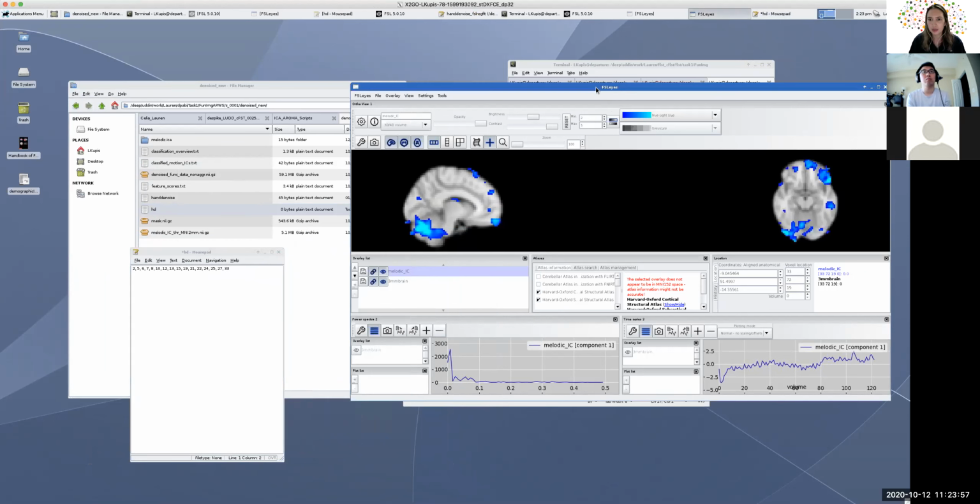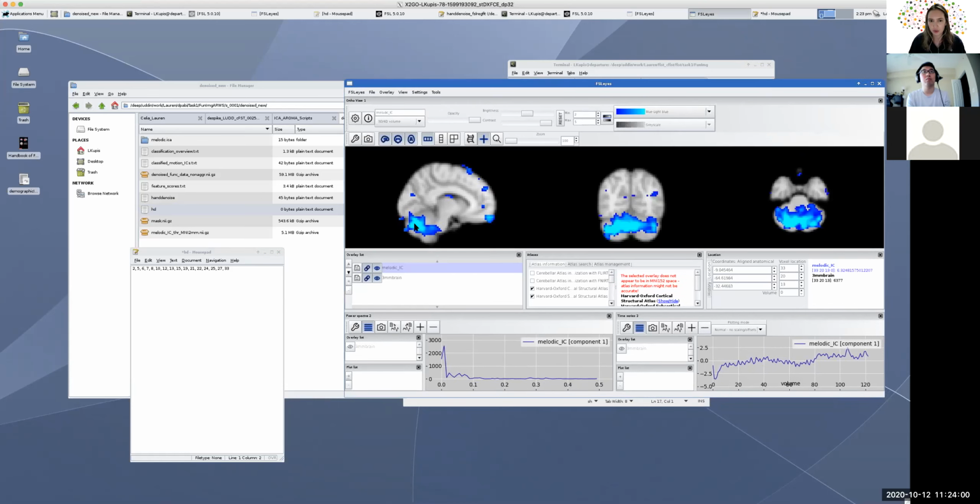And then on here, what you want to do is go one by one and look at the power spectra and then the time series to see if the data is signal or noise. So this one, for example, it looks like a good power spectra. It's within the 0 to 0.1 range. And this is okay. It's not super jagged. But what you want to do is look in the actual components.